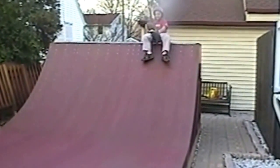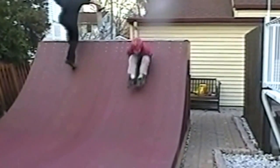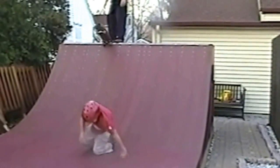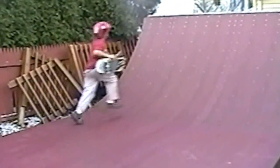All right. Now, as everybody can see, we're not exactly done with this. There's rails that need to be put up. There's more screws that need to be put in. But we're running short on time here. It's going to get dark soon, and we just wanted the guys to get their first demo.